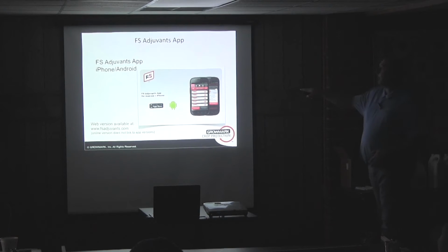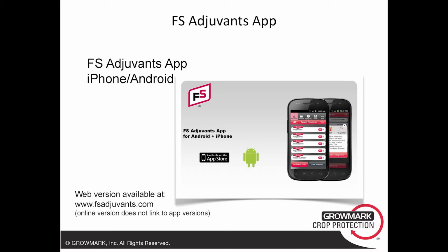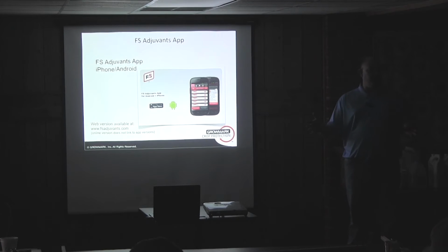Part of what we do is we have an app. It's an Android or iOS approved app. It's the FS Adjuvants app. So what this app does for you and for the retailer as well, if you get what your chemical programs are on there, we can load those into your phone, hit mix, and it gives you the proper mixing order. Back to that, keeping things in the tank correct. I don't know how many of you all have ever mixed things wrong and know what kind of mess we can make in the tank going forward. So this app will correctly make that mix order for you so that we don't have any of those in-season mess ups, especially with, like I say, chemistry going to be short. Ruining a tank of Roundup at this juncture in the game, I don't think would be a fun thing to do, because I don't know if you'll be able to get it back.